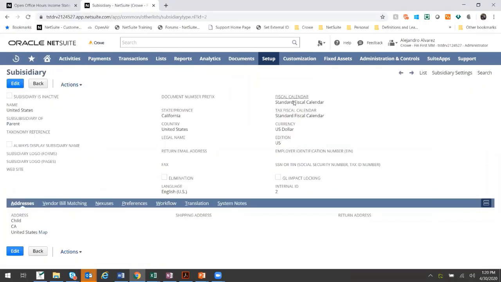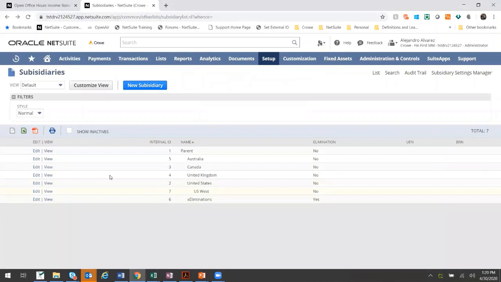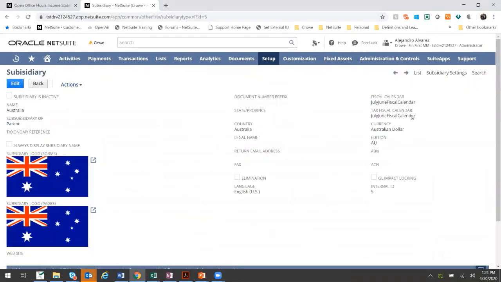So if you have a subsidiary that's US dollars, the report will run in US dollars. If you have a subsidiary like Australia, that's Australian dollars, then the same report with the same view is going to run for Australia in Australian dollars. So the same report can run in different currencies, but not within the same subsidiary, I guess is a better answer for that.